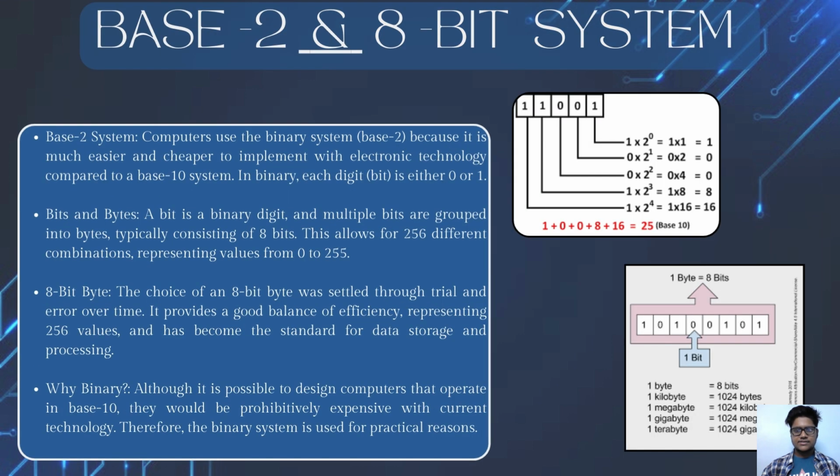In the system, data is handled as sequences of zeros and ones. Now, let's understand what is base 2 and 8-bit system. In base 2 system, only two digits, that is 0 and 1, are used. This makes sense for computers because they deal with electronic circuits that are either on or off, that is 1 or 0. When 8 binary digits are grouped together, they form an 8-bit byte, allowing computers to store 256 different values. This system is essential for processing, storing, and transforming information in computing.